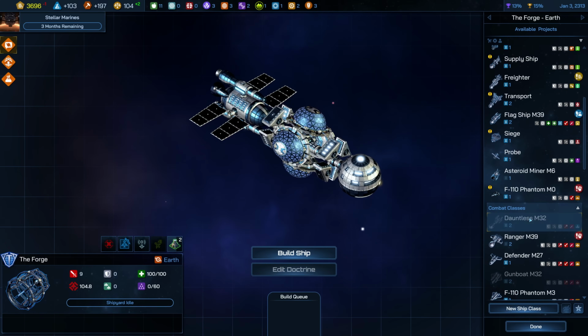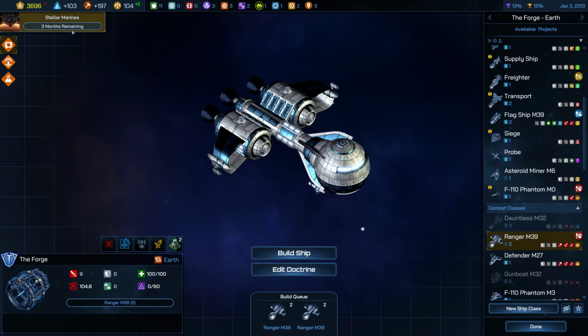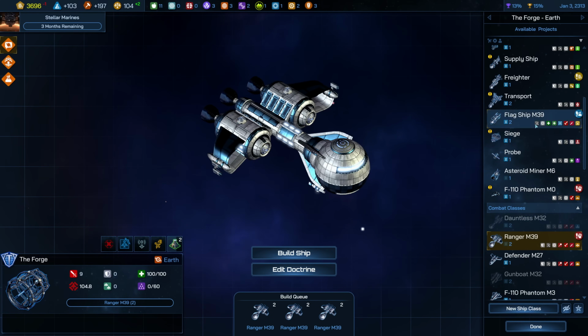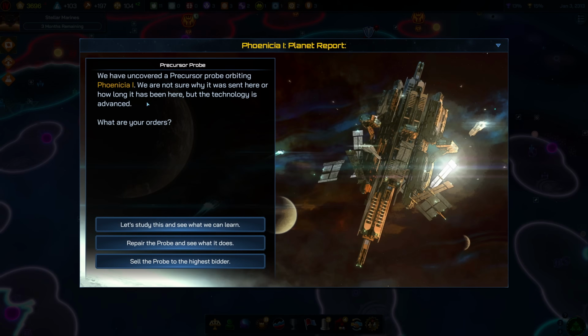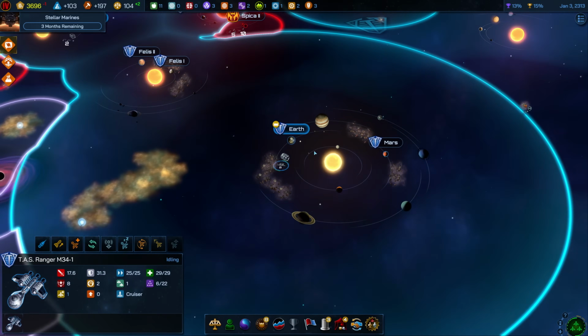On Earth, we can build more, at this point more rangers. I don't care about my balance at the moment, right? We have a lot of money in the background, so we can just happily build more ships, and we can afford the upkeep of this. Precursor probe of Phoenicia 1. What do we do with it? We can study it. We can also unlock the Stargazer ship with that, and this is my go-to here.